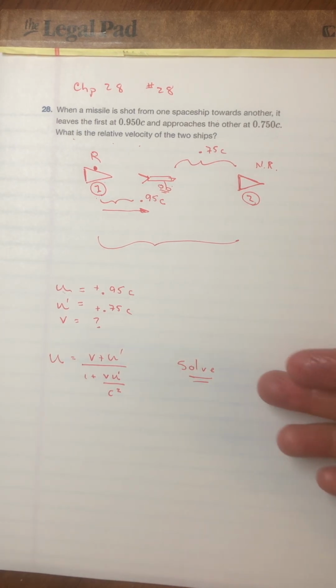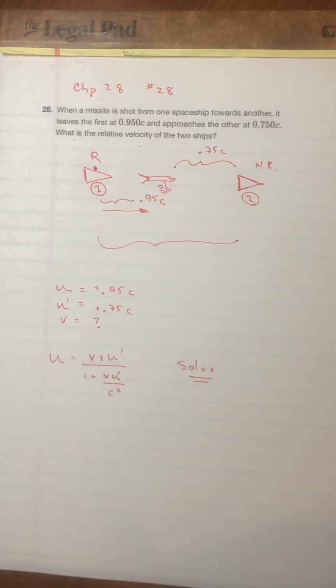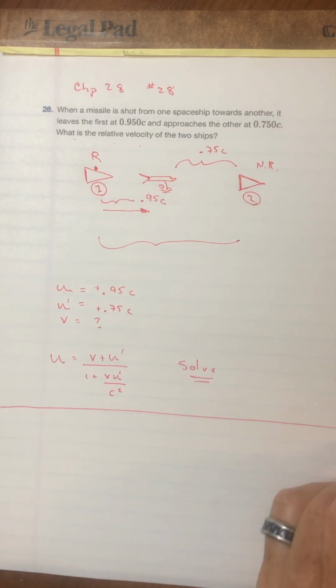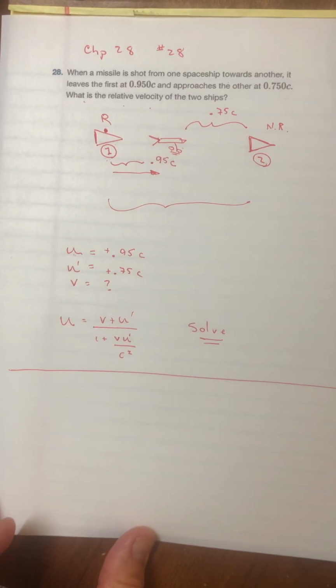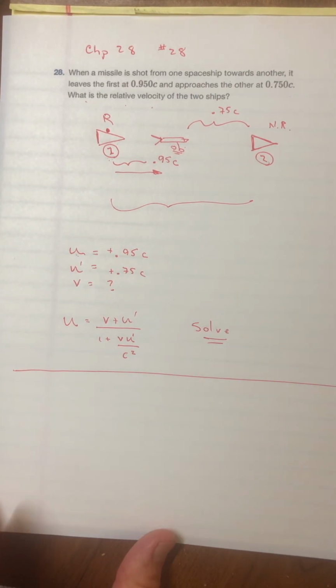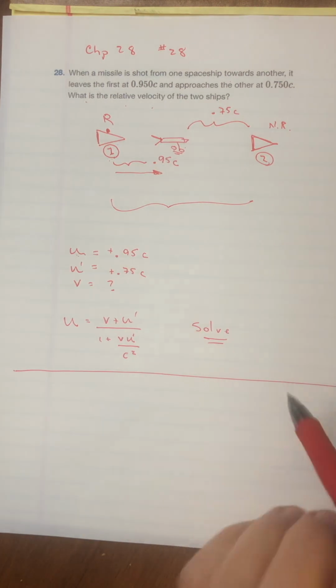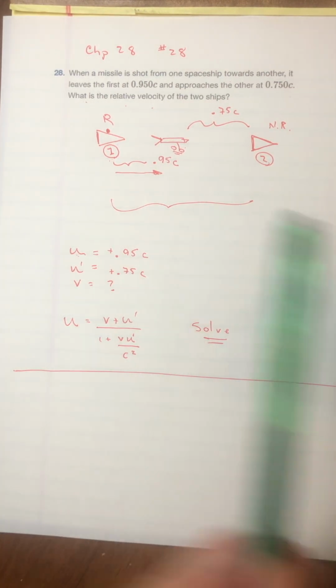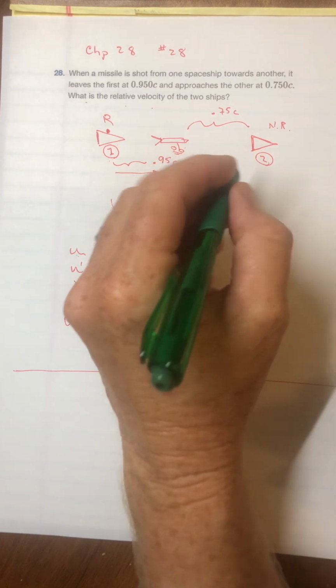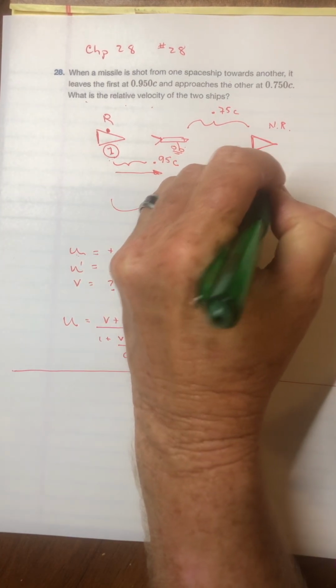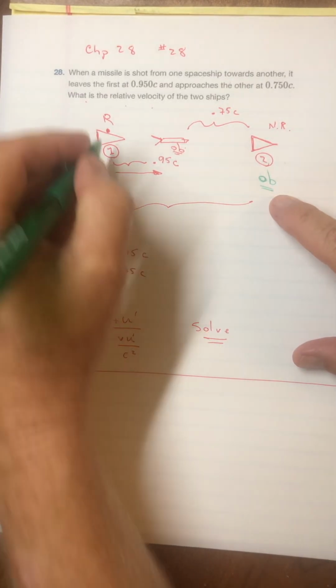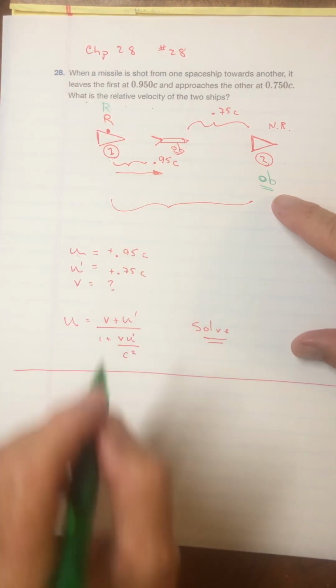But I thought this might be a good opportunity, as I said at the end of that video, to maybe switch it up. So I'm going to draw a line here and say, all right, what if I did this? I'm looking for, this is the ultimate question, the relative velocity of the two ships. So maybe I'll change colors here. What if I called ship number 2 the object and kept ship number 1 as the reference?